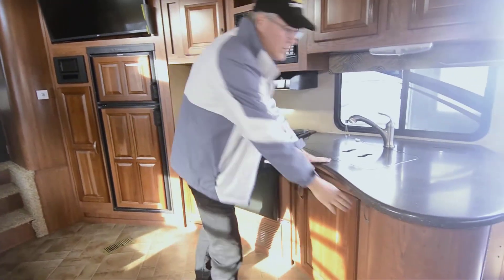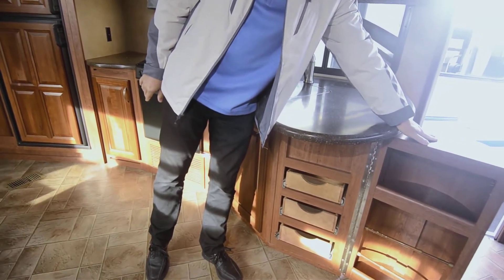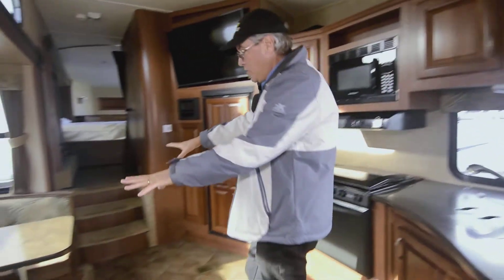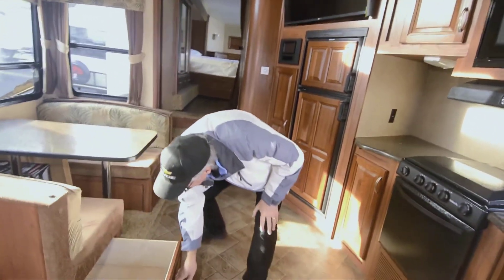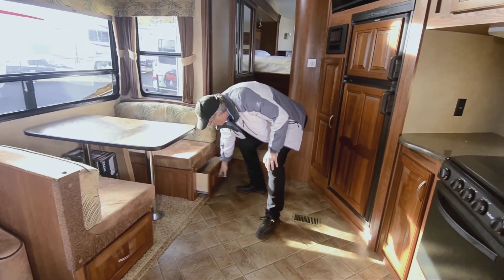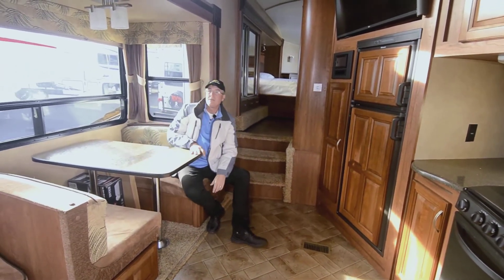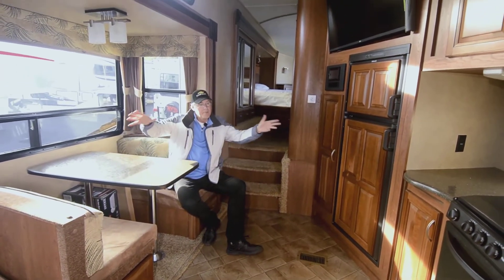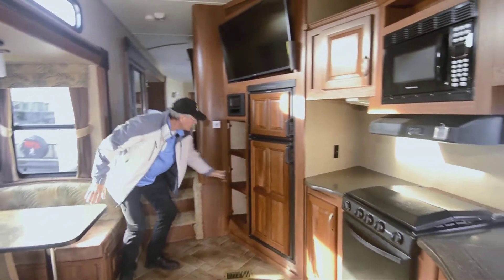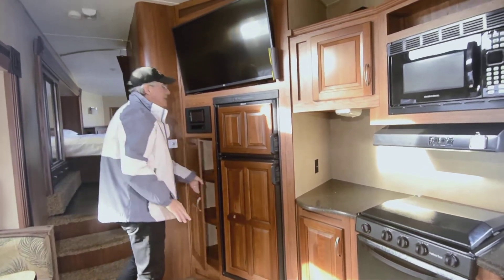There's also a little extra storage in here with this end piece. You've got a booth dinette that makes into additional sleeping, and look at those nice pots and pans drawers underneath. You've got a pretty good sized table, and again the big windows and big open setup in your main living area is really cool. There's also some additional storage that runs into the side there, which is nice.